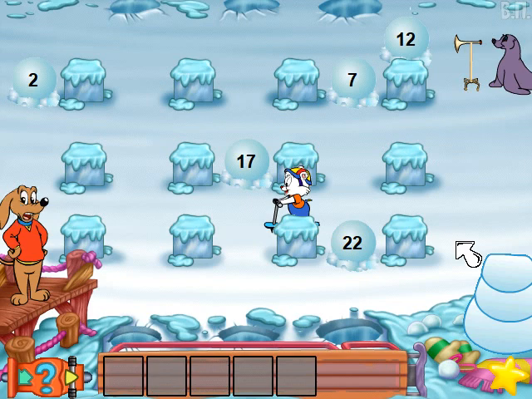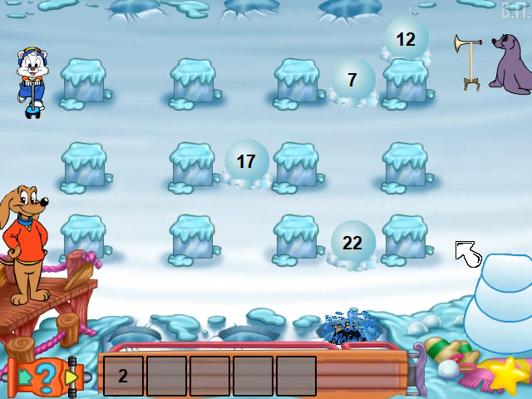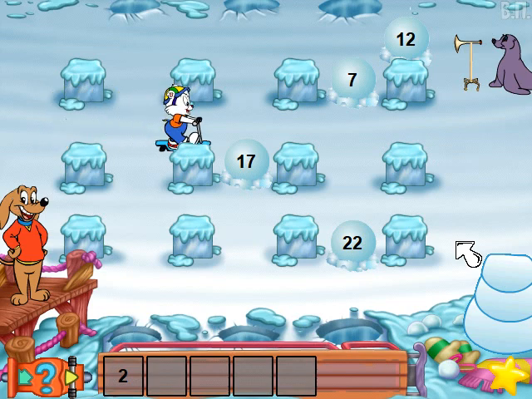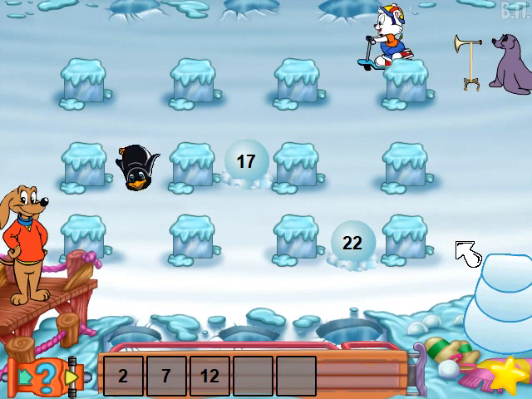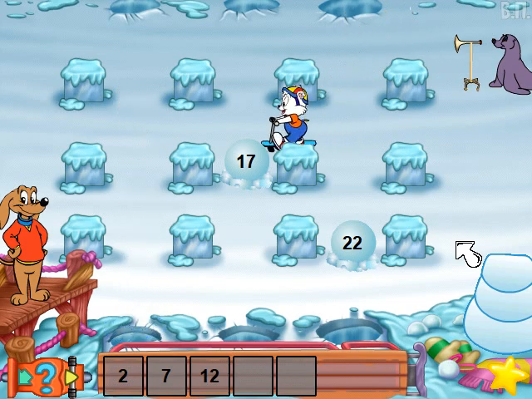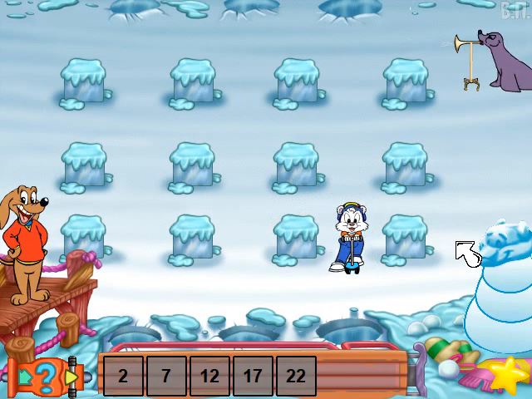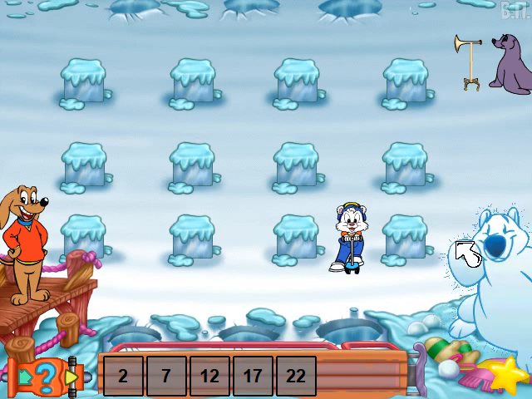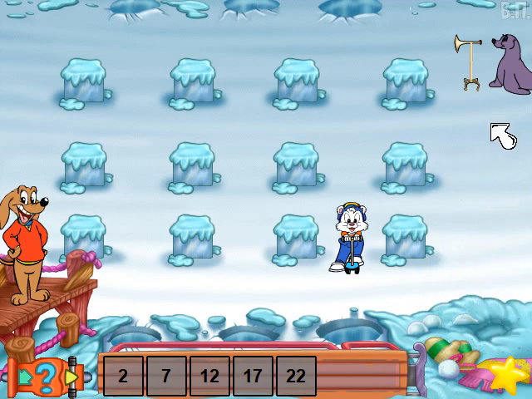Steer Pierre toward the snowballs in the correct order, counting by fives. 2. You're so cool, you're hot! 7. 12. Woo, you iced it! 17. 22. That's the last batch of snow we need for our snow bear! Ta-da! Why don't you warm up with some hot cocoa and this ice crystal power-up?